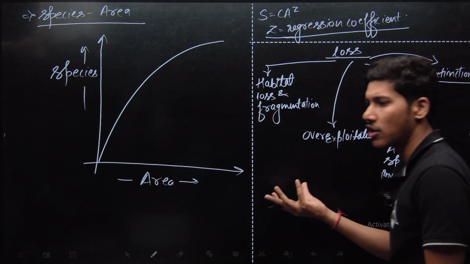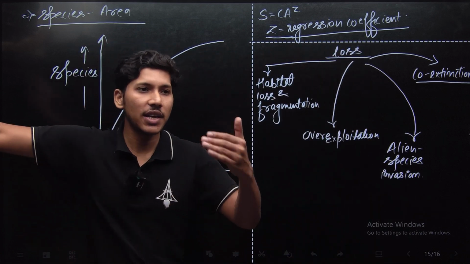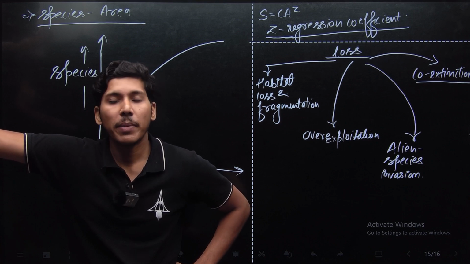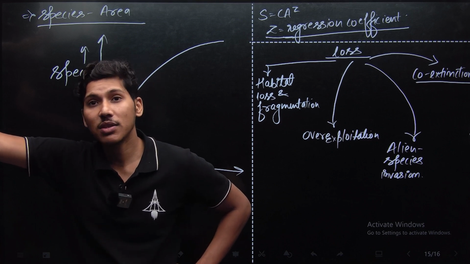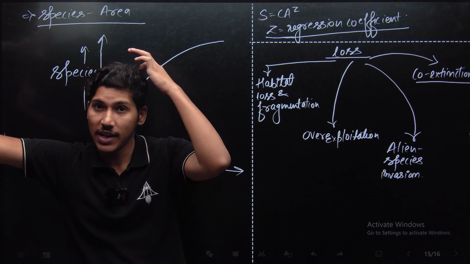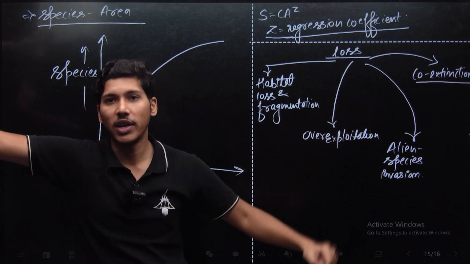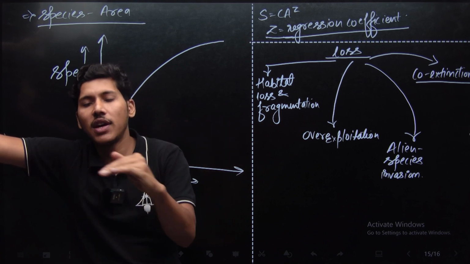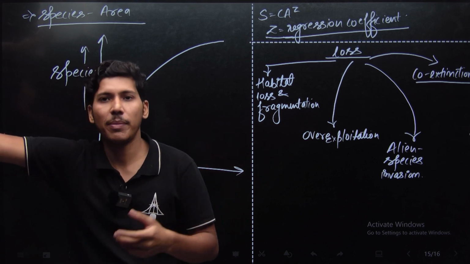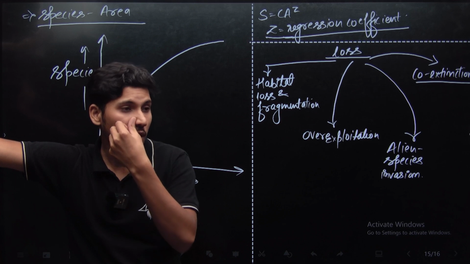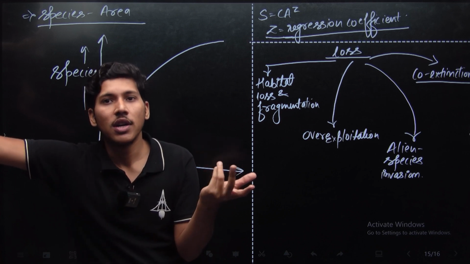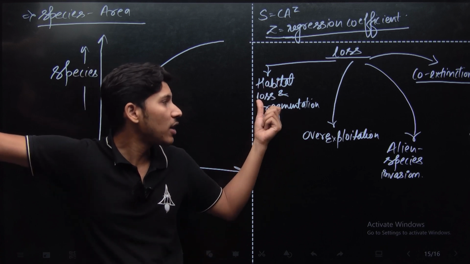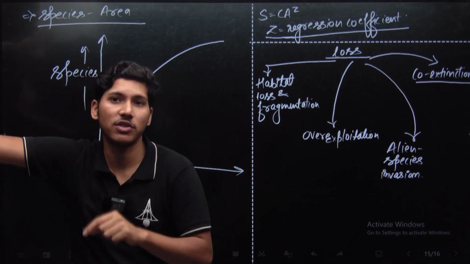We know that we have lots of biodiversity, but we are losing that biodiversity day by day. And what are the major causes behind this biodiversity loss? There are 4 major causes, and these are mentioned over here. First one is habitat loss and fragmentation. If we cut down the forest, the natural habitat of all the animals and plants is gone. So habitat loss and fragmentation is the major cause of biodiversity loss.